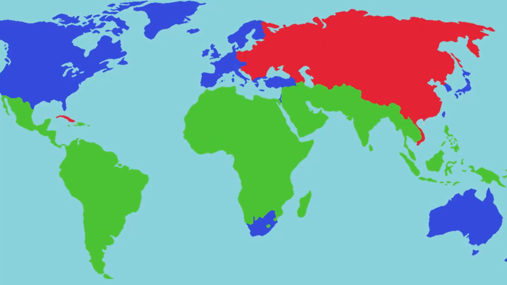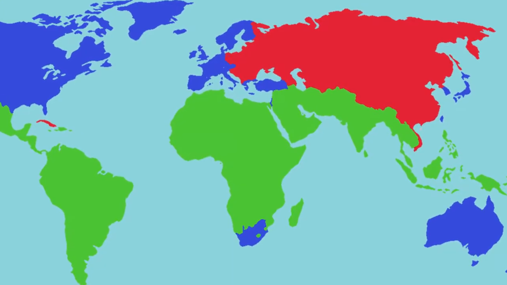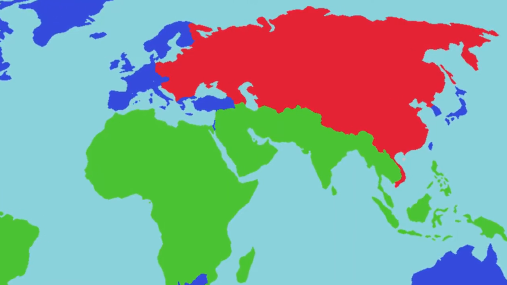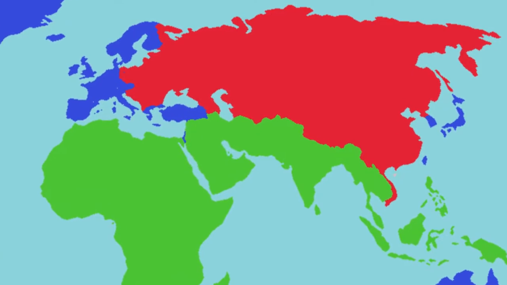During the Cold War, the term Second World was often used to refer to communist nations such as the Soviet Union and the nations of Eastern Europe — nations that were rivals to the capitalist and democratic nations of the First World, such as the United States and the nations of Western Europe. Second World nations were industrialized, and their citizens had access to adequate medicine, education, and some social welfare benefits. However, Second World nations were not democratic, and thus not as free as nations of the First World. Moreover, living standards in Second World nations were not as high as in First World nations, and particularly Second World nations were often lacking in consumer goods.